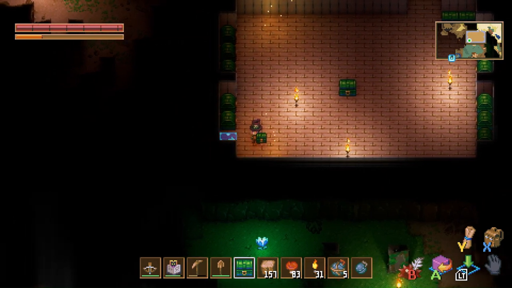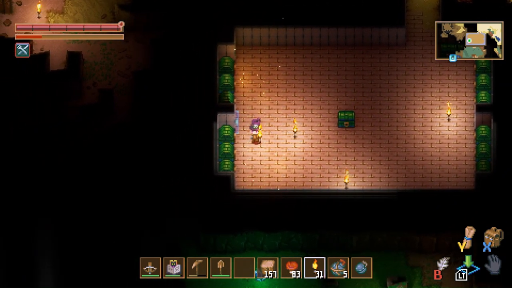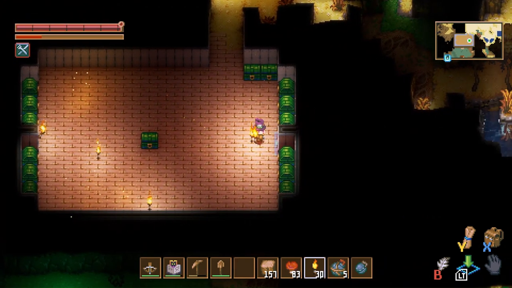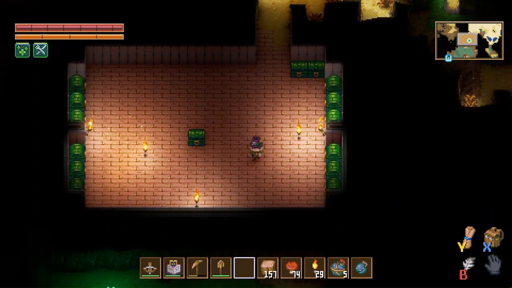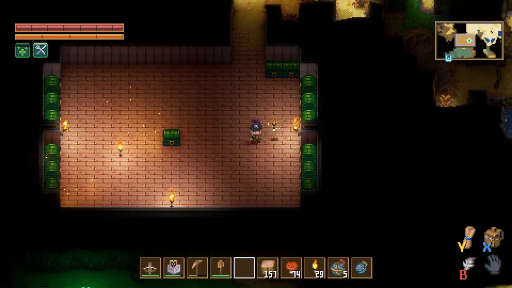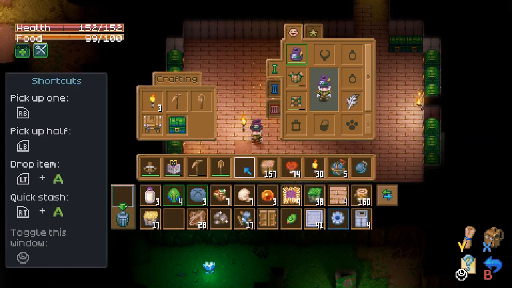Excuse me. Okay, excuse me, can you place? Thank you. Then place a torch on that one. Torch on that one. And we will then. There you go, keep it full. Take care of that torch. Whoopsie.